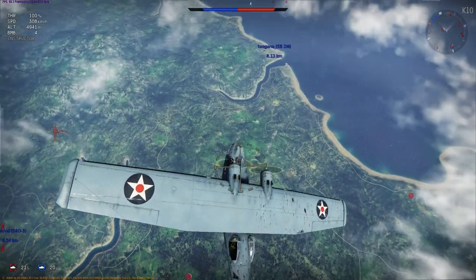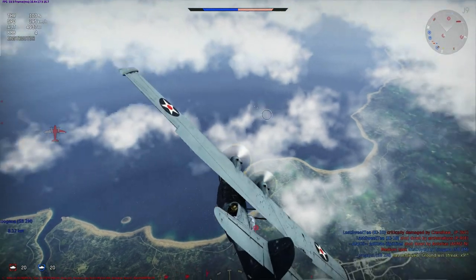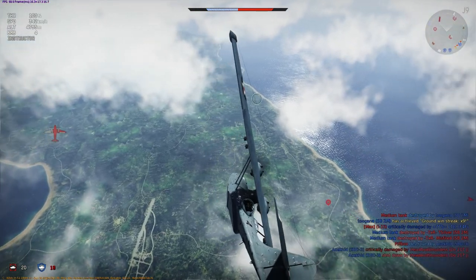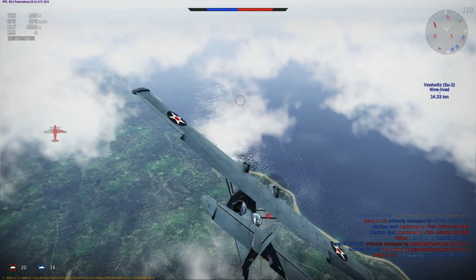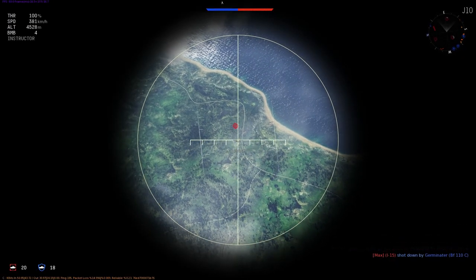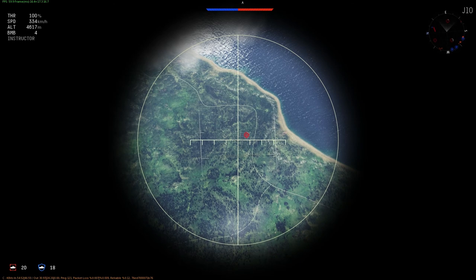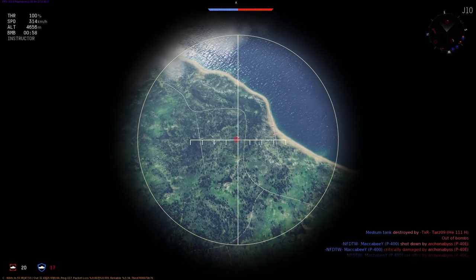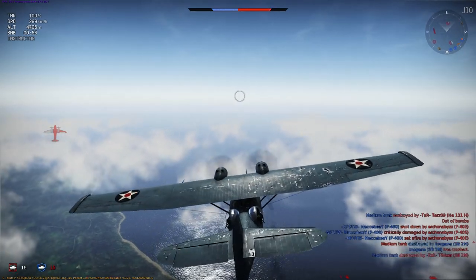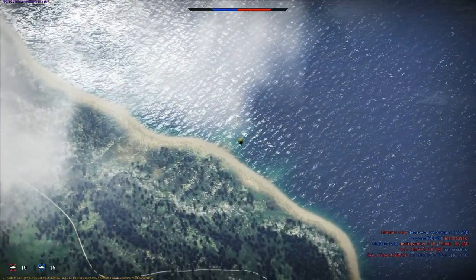As the Catalina typically cruised at 110 knots, this journey took from 28 to 32 hours and was called the Flight of the Double Sunrise, since passengers saw two sunrises during their non-stop journey. The flight was made in radio silence due to the possibility of Japanese attack, with a maximum payload of 1,000 pounds — three passengers plus 143 pounds of military or diplomatic mail. An Australian PBY also made the first trans-Pacific flight across the South Pacific between Australia and Chile in 1951 by Sir Gordon Taylor.